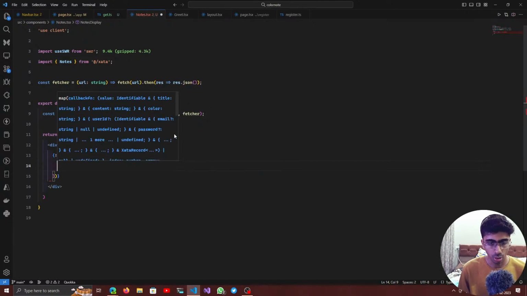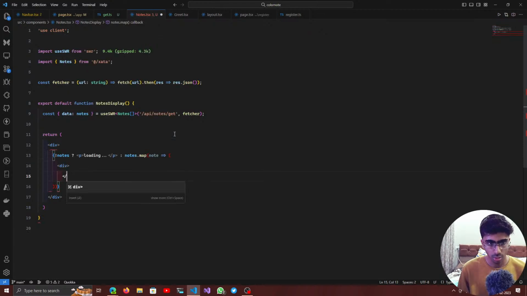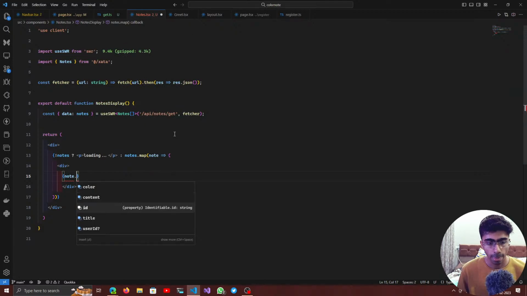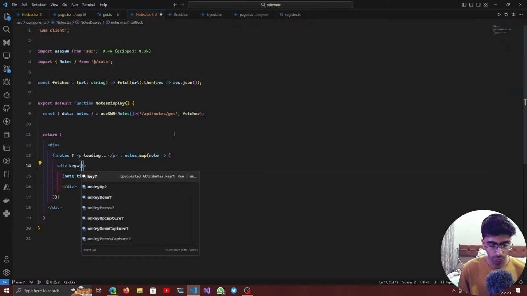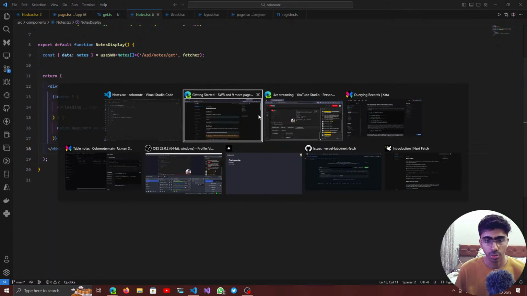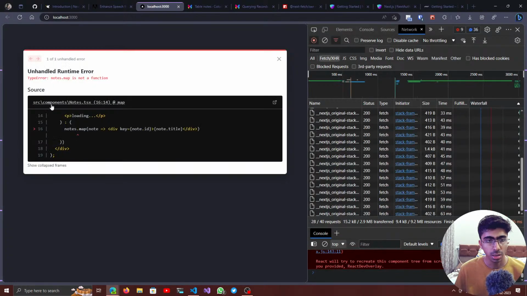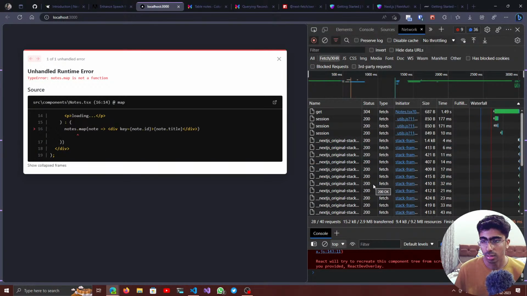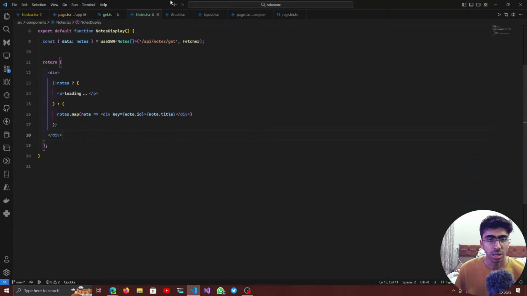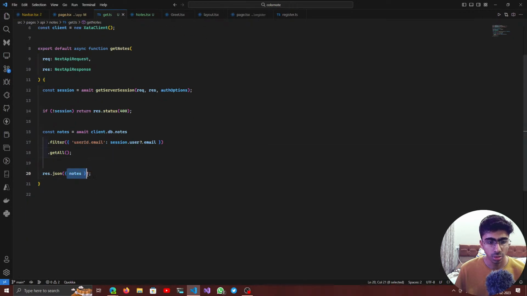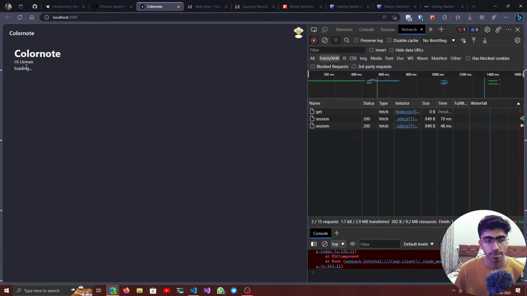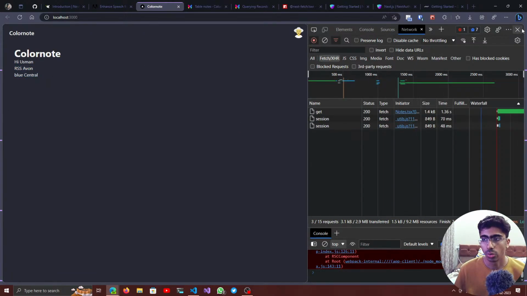Notes.map, for each note we're going to display a div tag, and inside of each div tag we're going to say note.title, and for the key we'll say note.id. Seems simple and fine. So we get back an error, not a problem. So we get back notes as an object, yes, so we have to fix that first. So it should be notes. Finally we got our two notes.